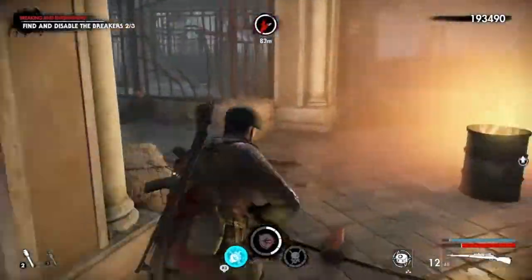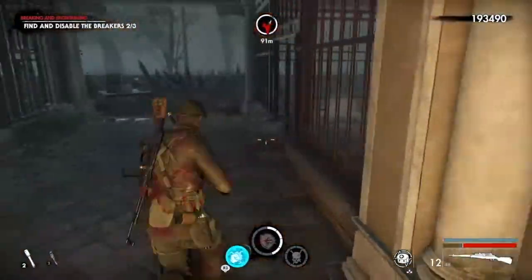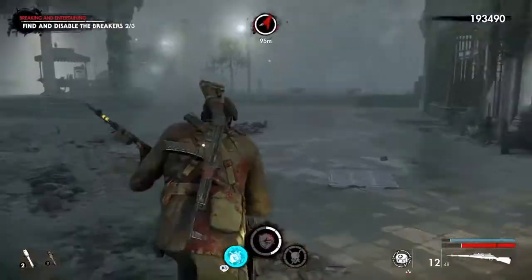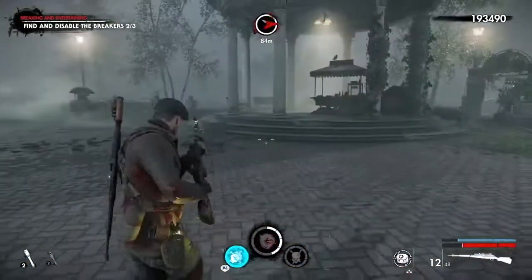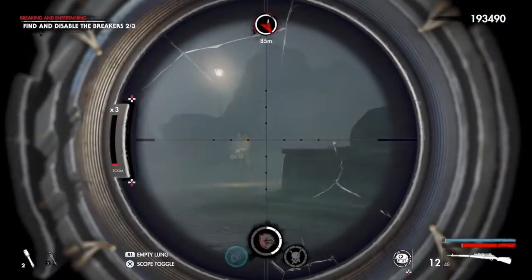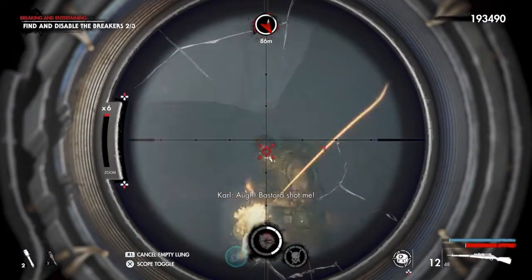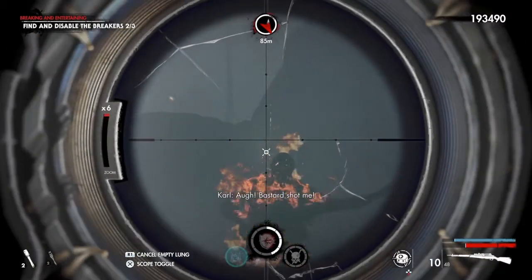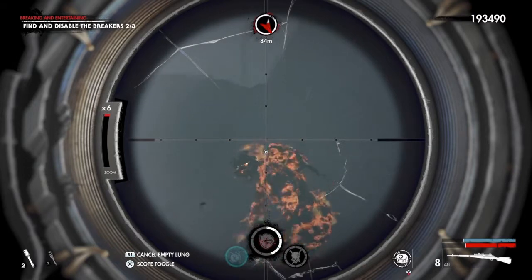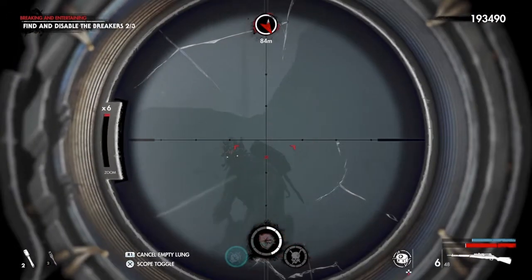All right. Now let's figure out how to... Okay, I believe here's our exit. And I'm hearing something big. Heavy gunner. So I guess every time you hit a switch, you not only get a horde of zombies, but you're also going to get a heavy of some kind.